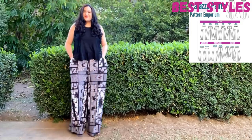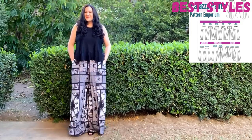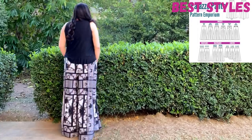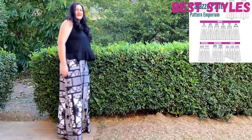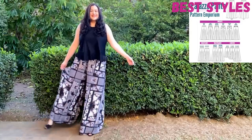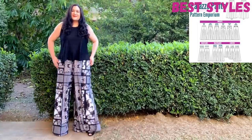Love that ITY. The feel of these is amazing, and this is the perfect knit fabric for a style like this. It has so much volume. I would not want to make palazzo pants in a knit other than this one, because I think it's the only one that will give me that flow, that look, and the lightness. A fit and flare dress is always really good.